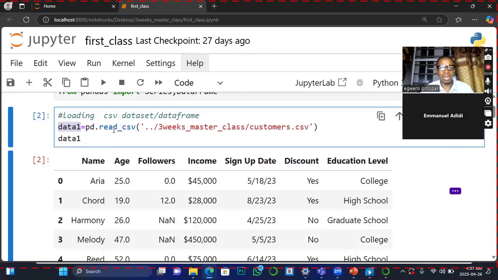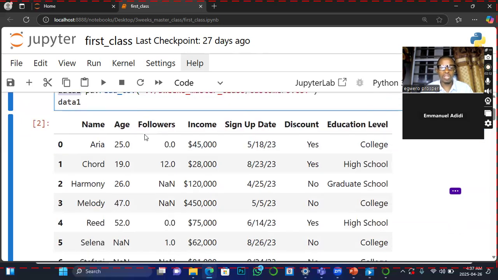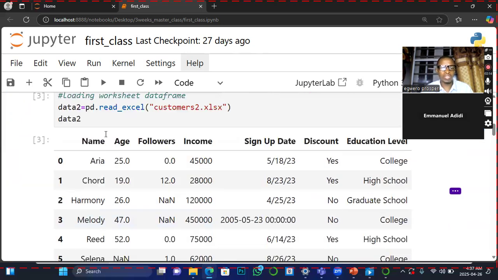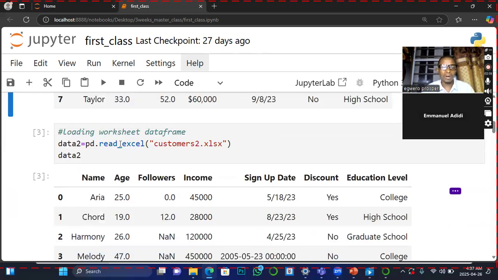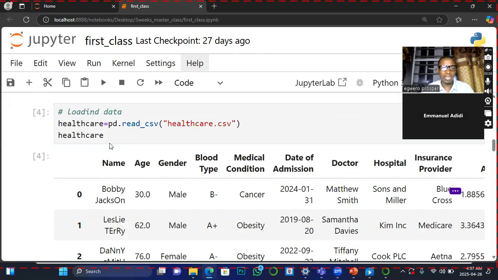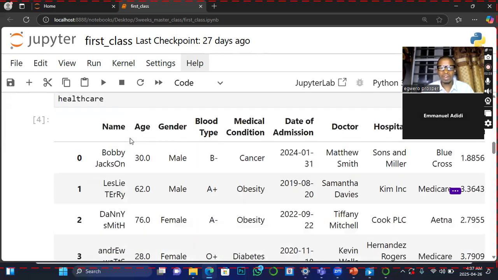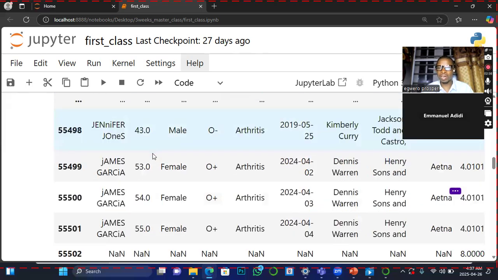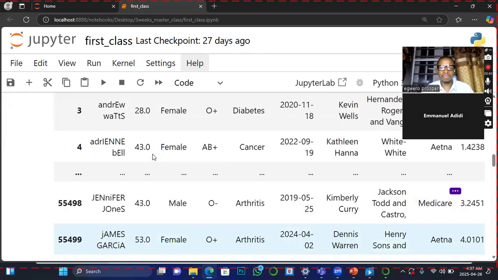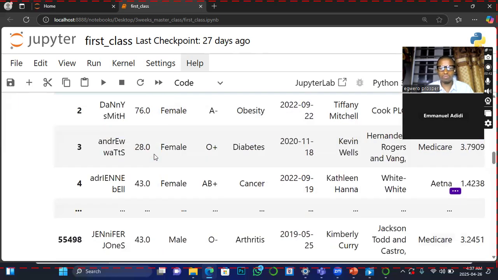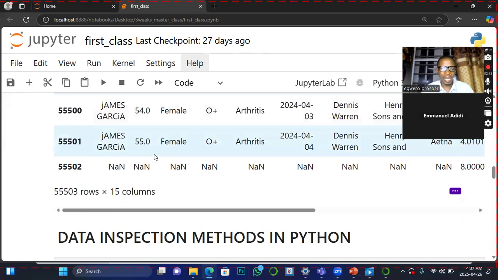So this is where we learned how to import a CSV data file into the notebook. This is where we also learned how to import an Excel data file into our notebook. Then here we loaded another data set, healthcare data sets also. So as it stands now, we have three different data frames or data sets on our notebook ready to be analyzed.